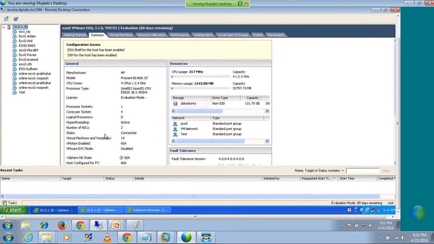Rather than doing that, I can create one virtual machine, create a template out of it, and using that template, I can deploy the remaining virtual machines. So in real time, what we do is that for every operating system, for example, in my infrastructure, I use Windows 2003, 2008, 2012, Linux RHEL5, RHEL6, maybe RHEL4. In that way, XP, Windows 7, Windows 8. So there might be a requirement in my infrastructure to create these types of virtual machines again and again. So for every operating system, I create a template.